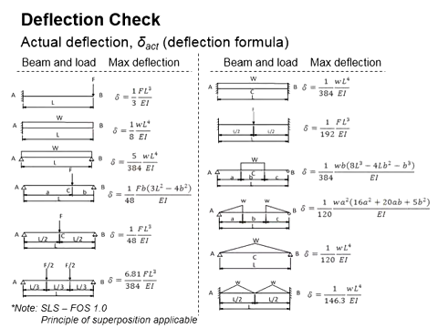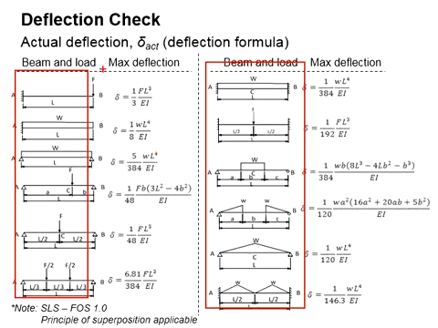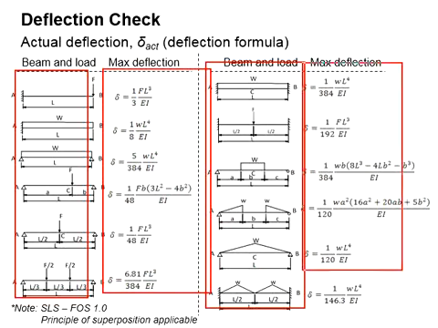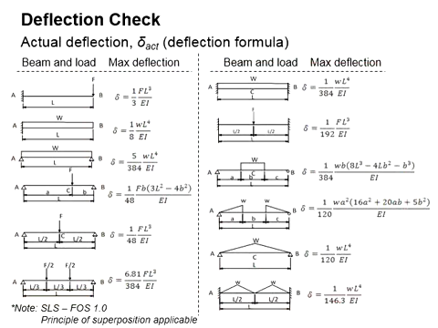This slide shows the formulas to determine the deflections of a beam. Depending on different types of load case, the maximum deflections differ from each other. As the deflection is meant for serviceability, the loads are multiplied with a factor of safety of 1.0. The principle of superposition is applicable.